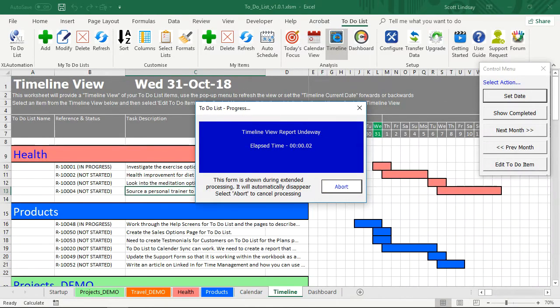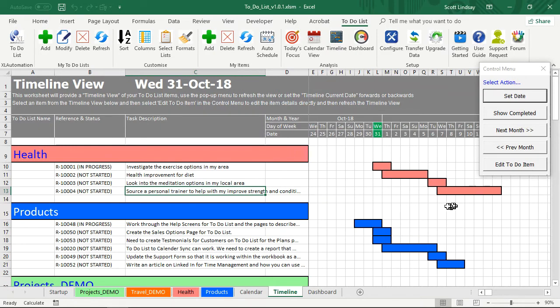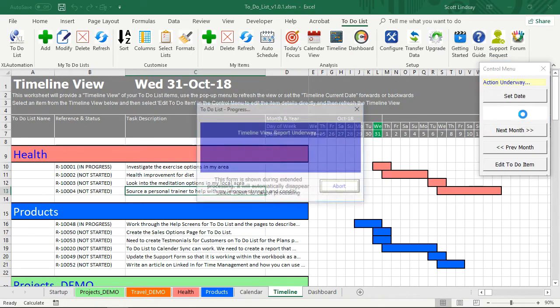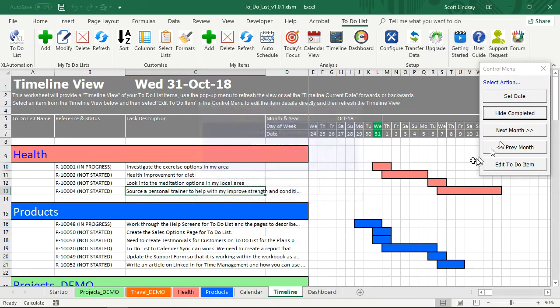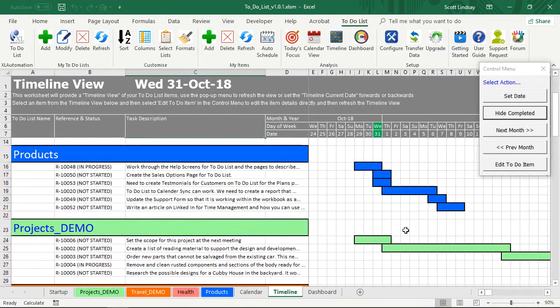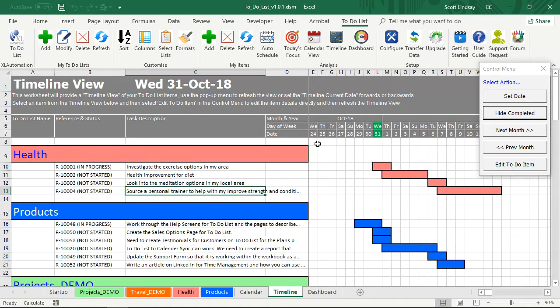Very similar to calendar view, but obviously in a Gantt chart view, and each list shows only the activities that are not complete. In this case, you can show completed activities, as I talked about before, so we can click on that, and it will show any completed activities that are in the view. At the moment, there are none for this particular window within the date.